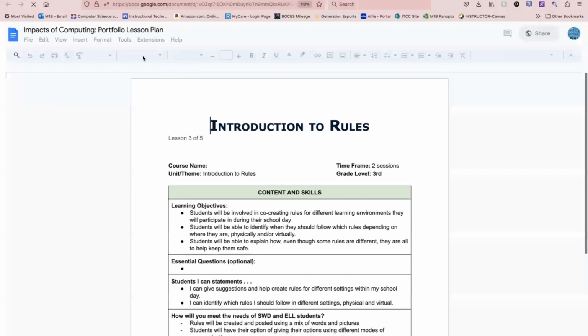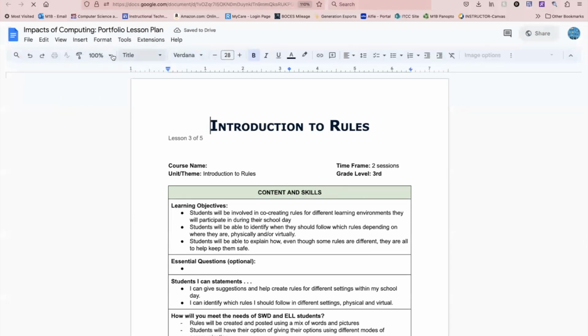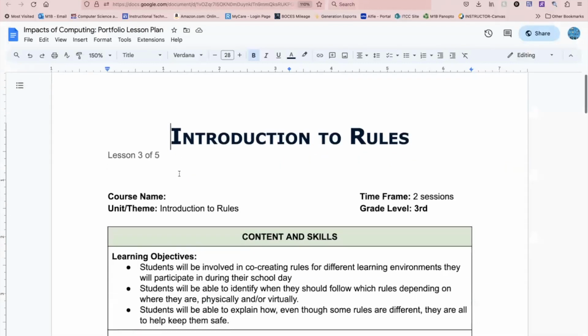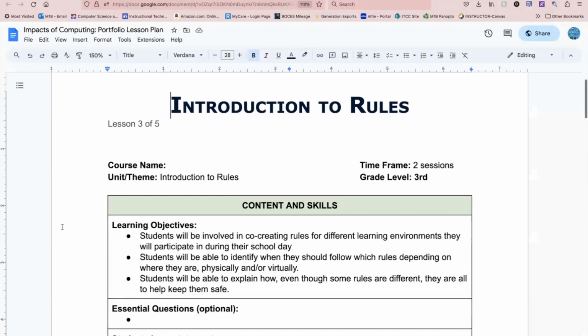So I'm going to pop this open and make it a lot bigger. Oops, too big. So this lesson also, we're using it as a model for you guys, again, it's been a while since summer, for you to see how we want you to place where the standards are being hit within the body of your lesson. So you're going to see an example as we go through it.